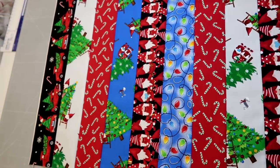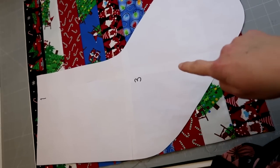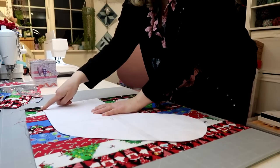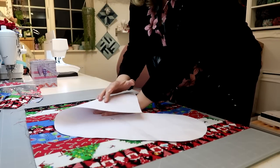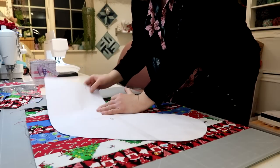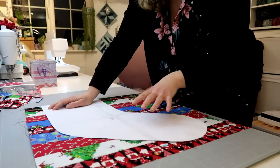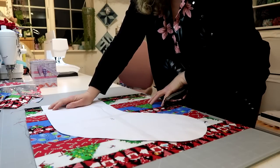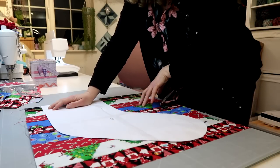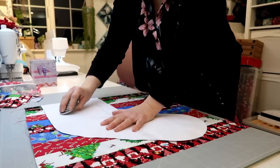So now I'm going to take my pattern, and I use pattern weights and a rotary cutter to cut out the stocking. Now I could save fabric and cut this out right at the edge of the fabric, but I really want this pattern at the top to be central to the top of the stocking now. I could have been more careful placing my strips in the beginning so as to save fabric, but I can use these bits of fabric at a later date anyway. So I just use some washers as pattern weights.